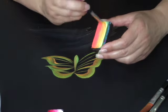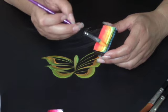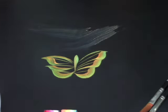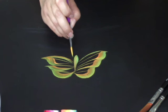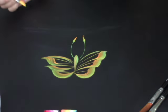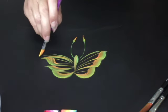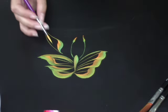So when loading Dagger brushes, also think about it in the way that you double dip or you load your double dipped flower brushes. Always dip that toe in a darker color or in black, because you're just going to add to the contrast so much of what you do. So if I want to do some little antennas, I can pull the toe and press, pull the toe and press. And I've got a cute little butterfly, whether you're doing something on a kid's arm or you're edging out on a child's face. So the versatility of this brush is just endless.